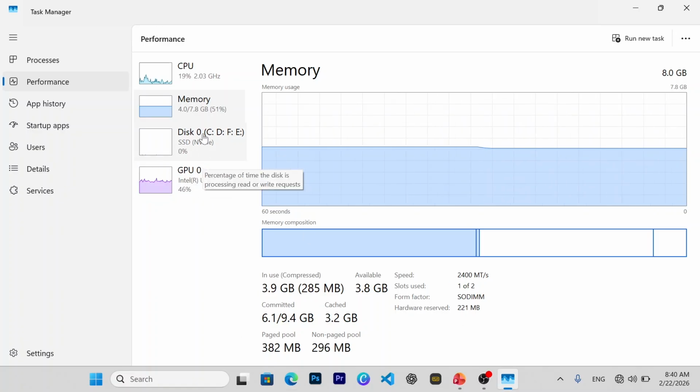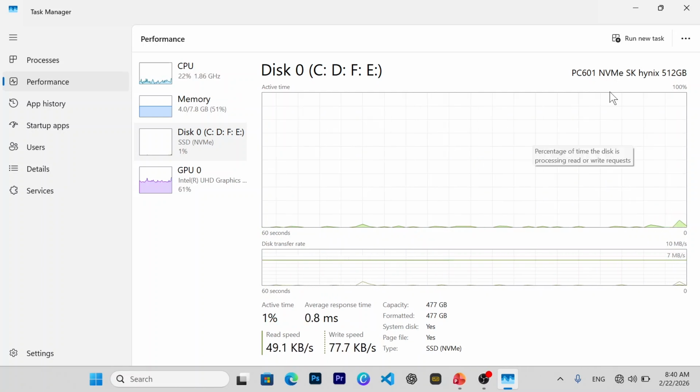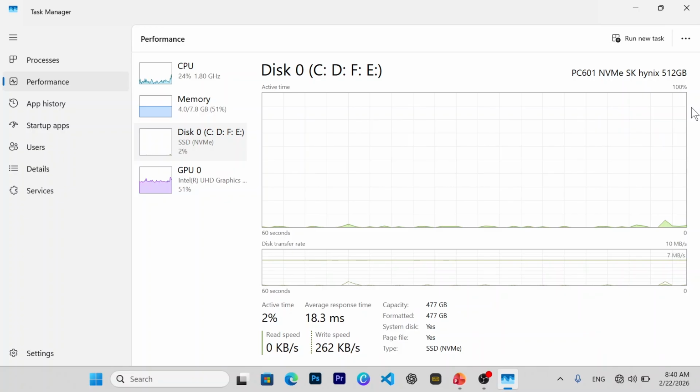For example, when you're buying a computer, just come to your Task Manager, and you know all your computer information: the CPU, memory, and whether there is any problem. And this is my other disk. So guys, this is my disk information. As I mentioned, this is its name, and it shows that its performance is perfect.